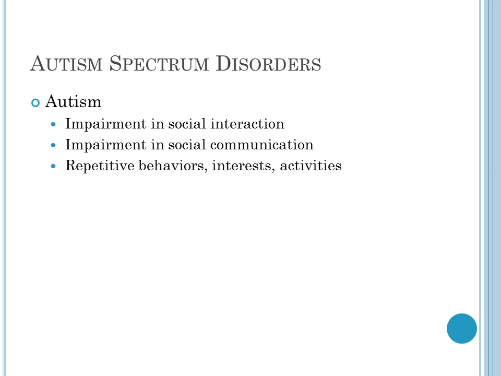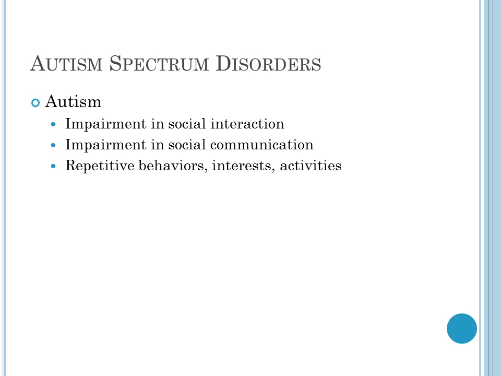Okay, so autism, kids who have what are called autism spectrum disorders, we can think of this as a continuum, but kids who fall on this continuum have impairment in social functioning in some way. Children who qualify for the diagnosis of autism have impairment in social interaction, meaning they're extremely unresponsive to others, they're uncommunicative, they show repetitive and rigid or restricted interests. So they're interested in only a very finite amount of things.